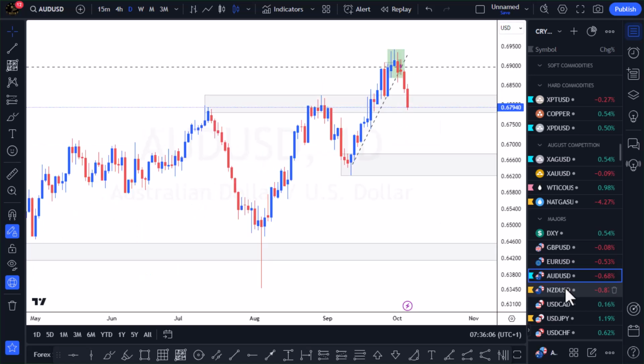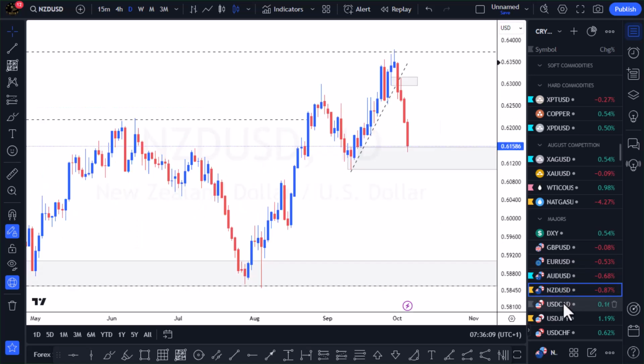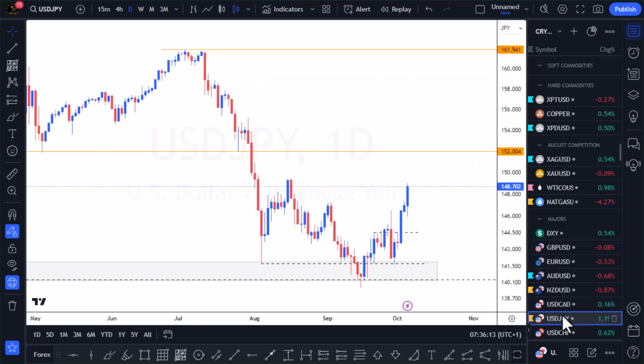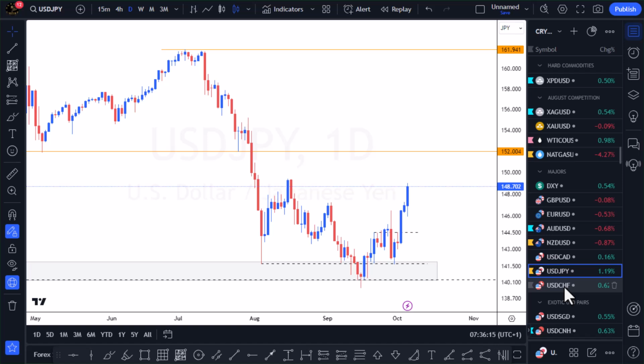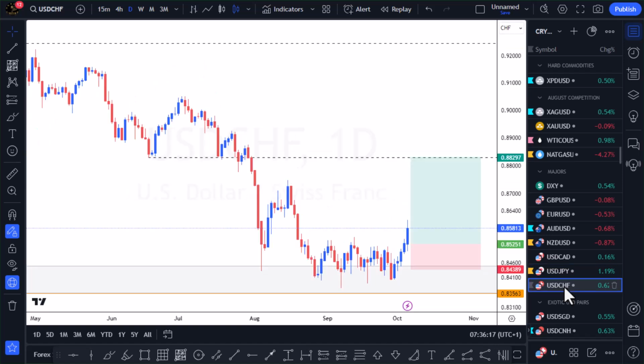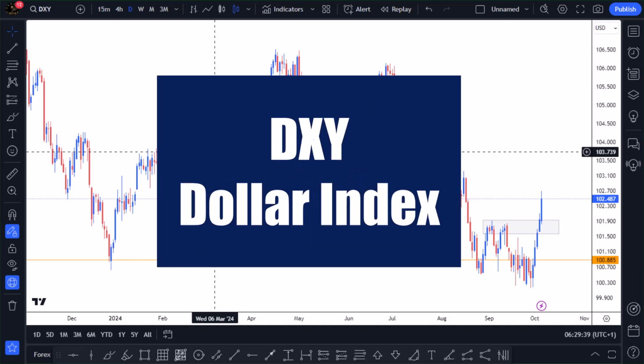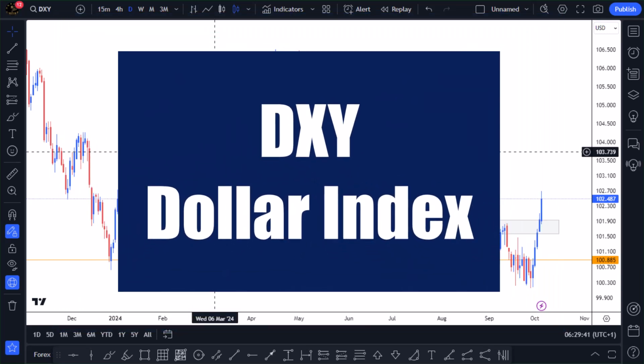In this week, I walk you through the forex currency pairs which have a lot of strong technical reasons to give us a potential trade setup opportunity next week. So we are going to analyze the strength of the USD with the DXY, that is the dollar index.